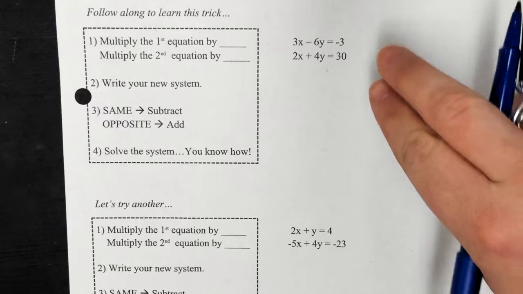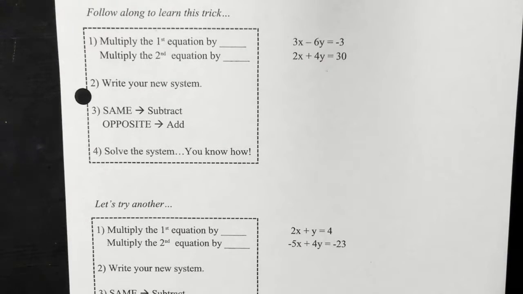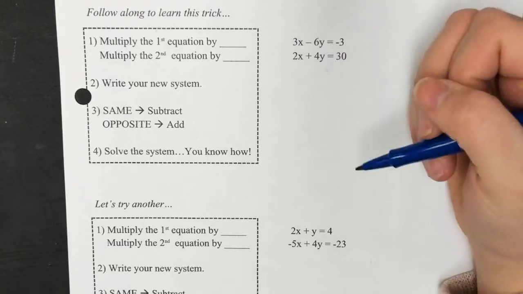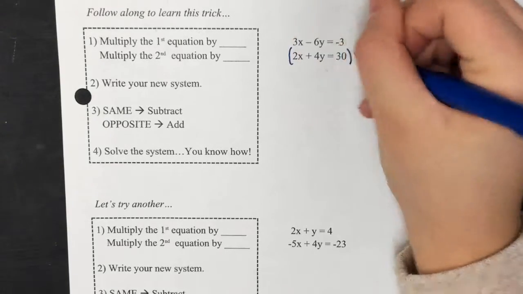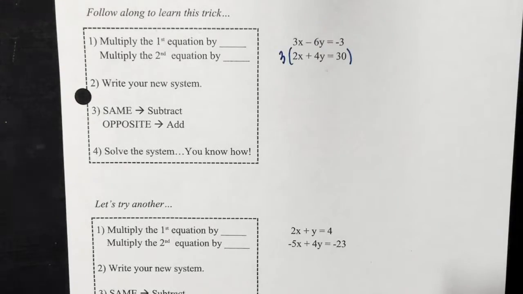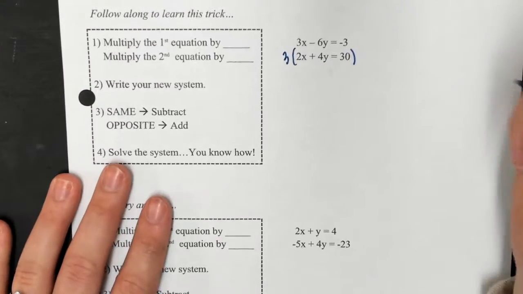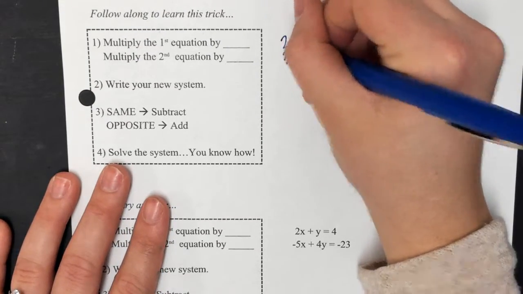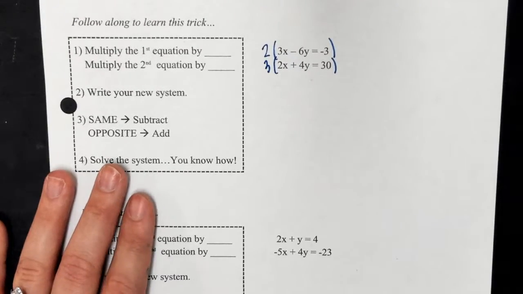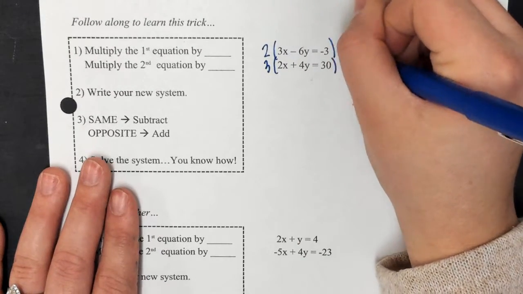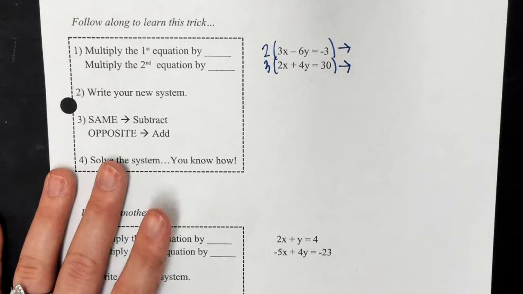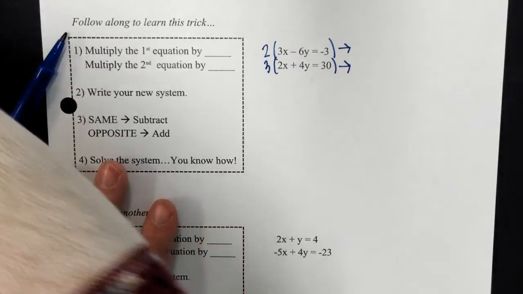In order for us to get like terms in both of these equations, take whatever number is first and multiply the other equation by it. So first is 3 here. Then right here, I'm going to multiply this one by 3. The whole thing. What's the number that first comes in the bottom? 2. So I'm going to multiply the top by 2. So we have to distribute on the top and the bottom to all numbers. Ready?